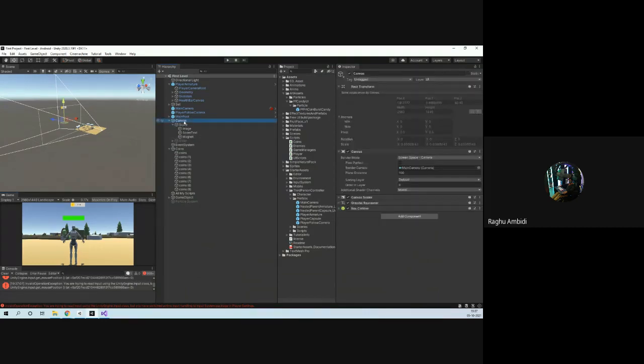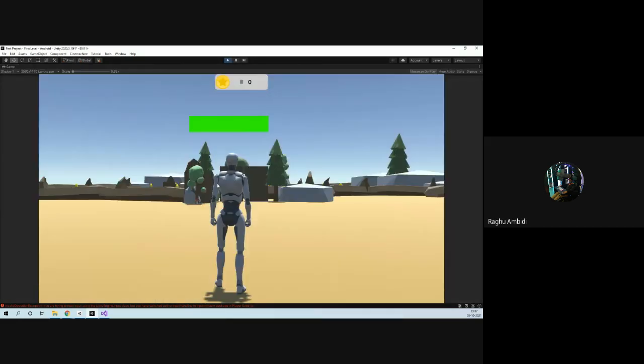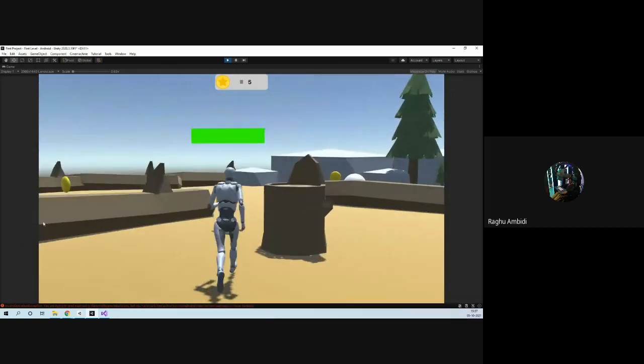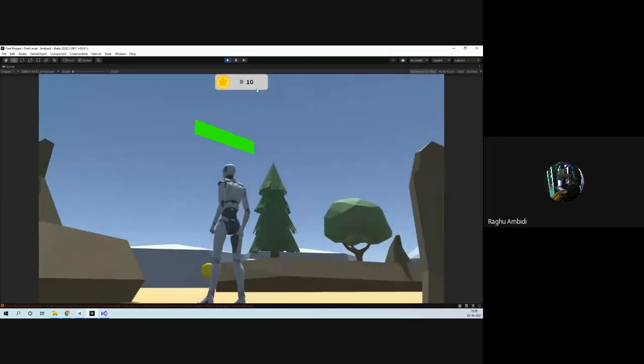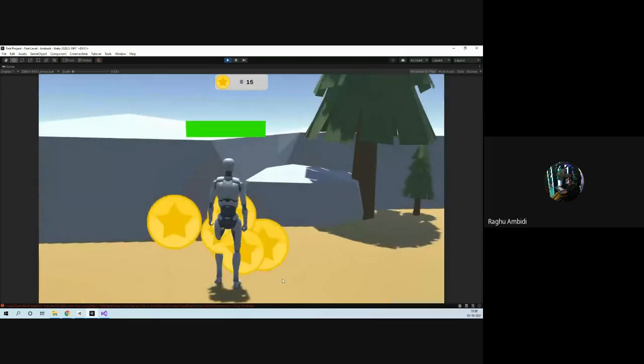Now, if you look at this canvas, we changed screen space overlay to screen space camera, and the camera is our main camera. And now we have one more property here, plane distance. We need to play with this plane distance property so that the effect will not happen like that. So now I'll try to move the plane distance towards the main camera. I can put it somewhere here. Let's see what happens. There you can add the counting part, incrementing 10, 11, 12, 13, 14. That effect you can add. That logic you need to run in the scoring part.